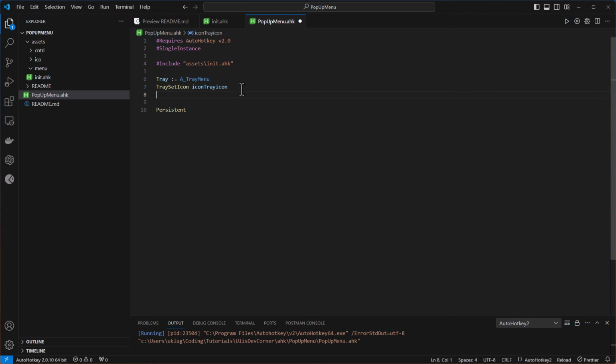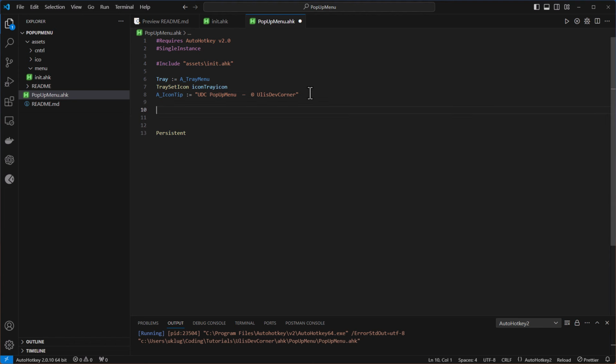So let me add all the other stuff here on the top. So here we can now add the icon tip with an underscore. Here we have the icon tip. And you have like Oli's Dev Corner, pop-up menu, and just a copyright. Of course, you can delete that and do your own copyright or don't have it at all, whatever you want.